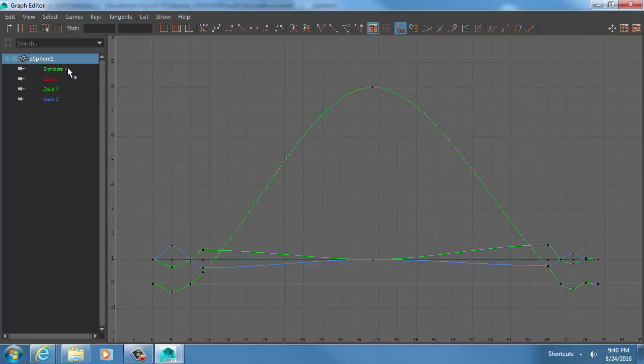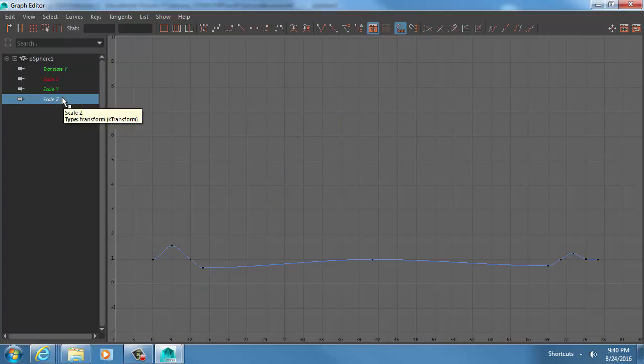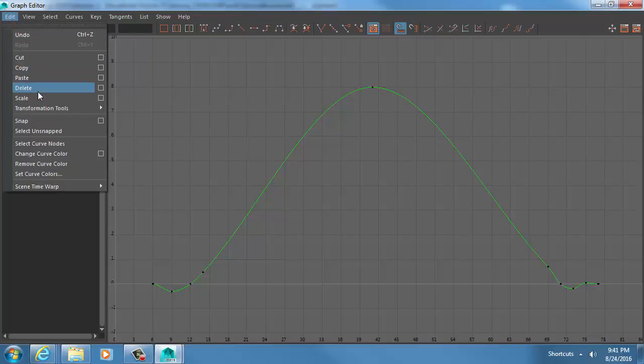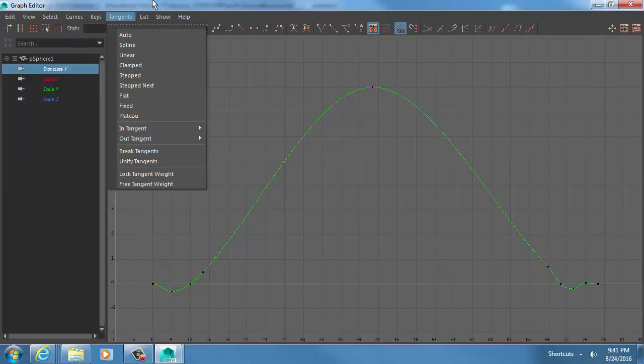Okay? On the left side of this, I can isolate each individual attribute. So if I'm isolating things, I want to isolate just the translate Y. Yes, ma'am. Mine has rotate X, Y, and Z on there too. It just has them automatic. Well, because you hit S at some point or you keyed all. Oh. Okay? We can delete things too. If we click on one of these, we can say edit delete, and it would delete the ones we don't need. All right. Okay?